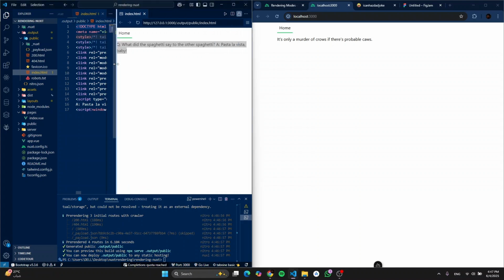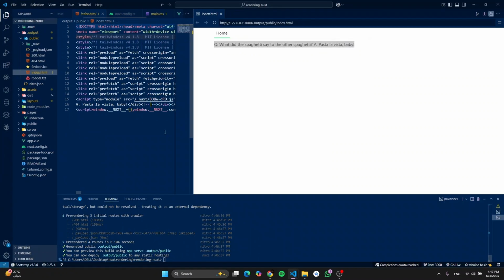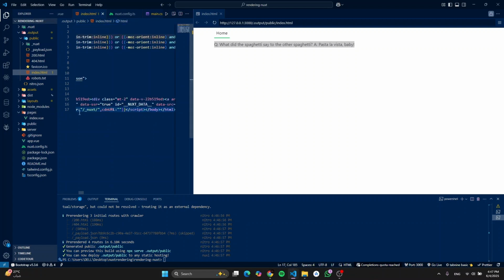I will demonstrate this by publishing this to GitHub Pages, and we can see that together. But for now, let's just explain what this means. Simply, this HTML page will be sent with each request, and then with the JavaScript bundle, it will fetch again a new joke and put it above this one. But the source code or the source page will always be this one, and that's the problem with static site generation.